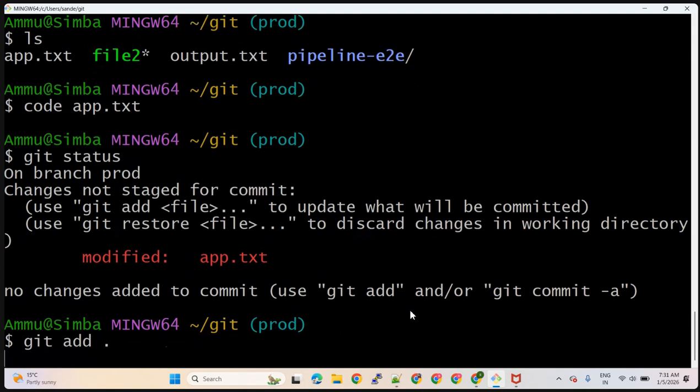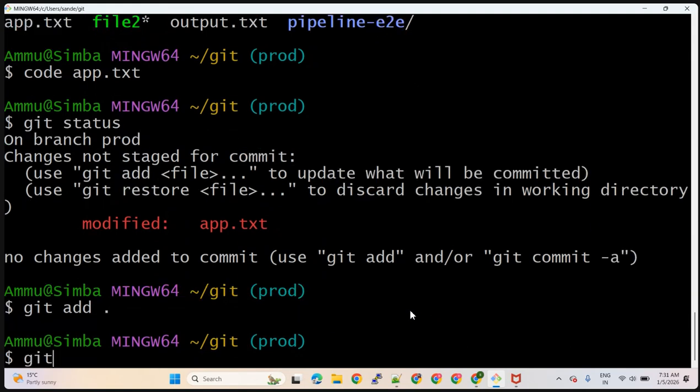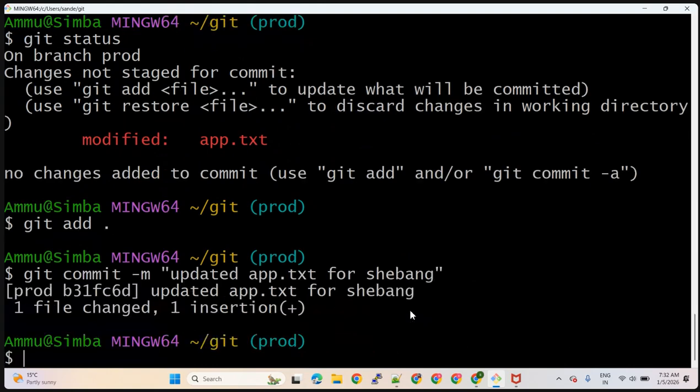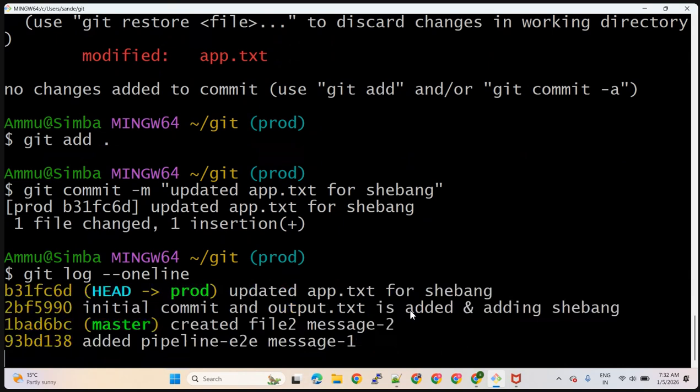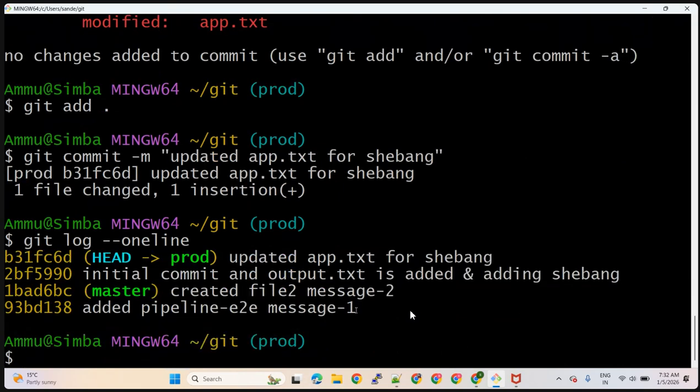Let's add and commit: git commit, updated app.txt for shebang. Now if I do git log, there are four commits, right?